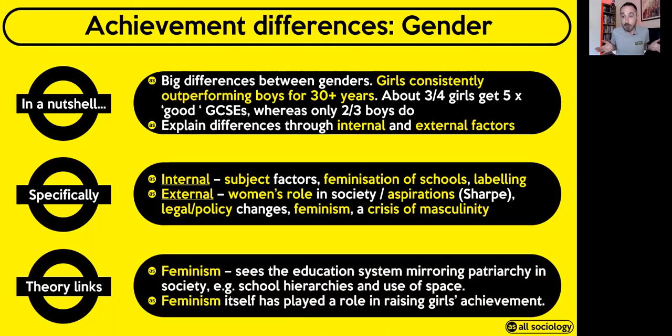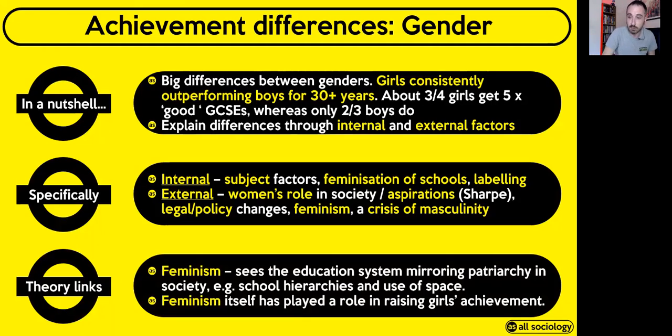So obviously feminism is the theory that we're going to be talking about if we're talking about gender differences. And as I mentioned when I went through the theories of education a couple of videos ago, feminists see the role of education as mirroring patriarchy in society. So, for instance, we're thinking about school hierarchies where you might have most teachers as female, but almost certainly the top people are going to be men.